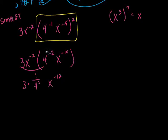No, add. I add. Don't multiply. You're adding the exponents together. This is a multiplication problem, but the rule for multiplication says keep the base the same and add the exponents. So it's going to be x to the negative 12. Yes?